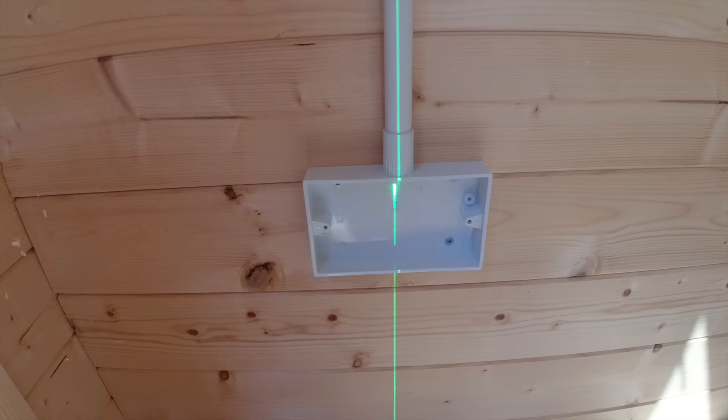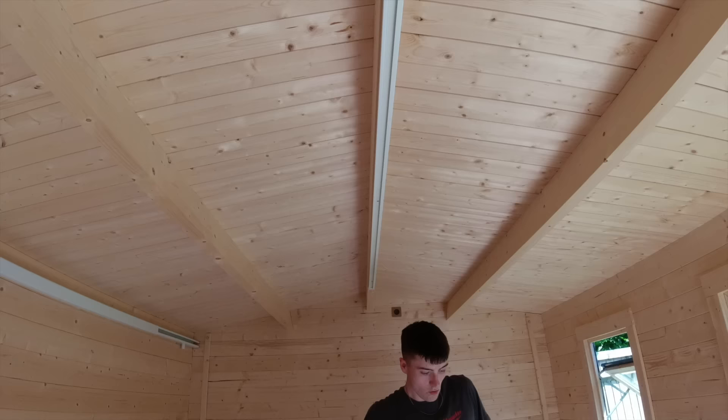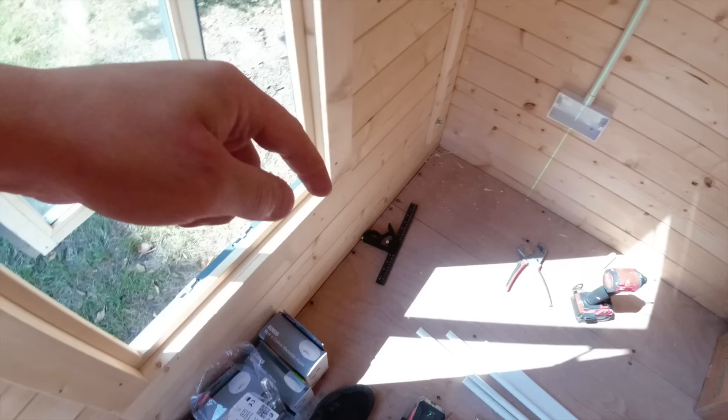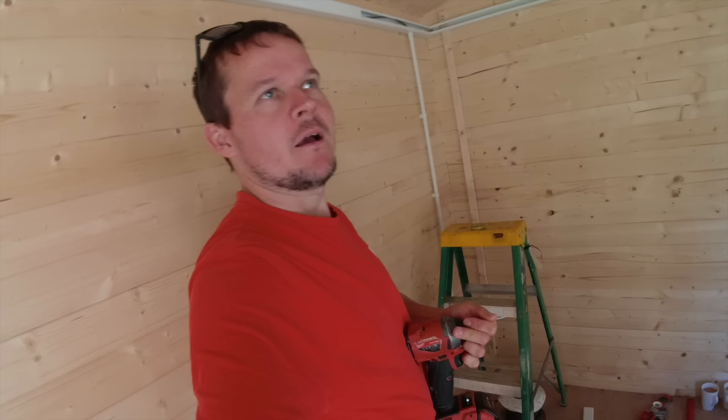Got the laser at the centre of the pipe, that centre of pipe to centre of socket. That's what we're going to do on all four sockets. We've whacked the lighting track up - that's literally three screws, nice and easy. We're going to click some lights in - four lights, rower lamps. And we've got smokes to do in the house tomorrow - upgrading all to ACO because they've got Dita in there - absolutely rubbish. So we'll be back tomorrow.